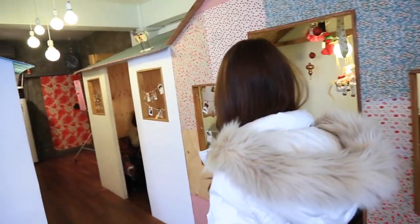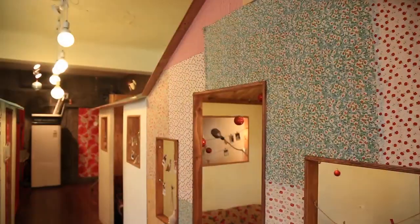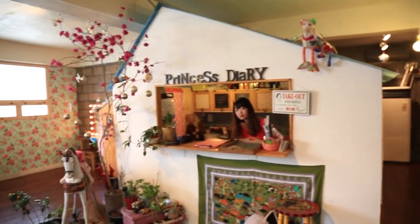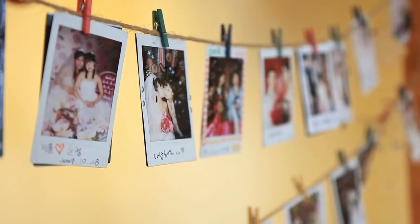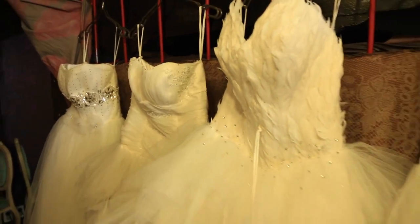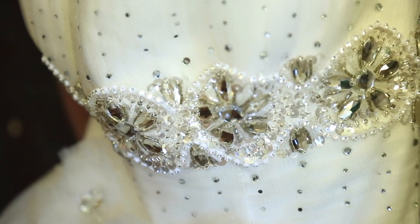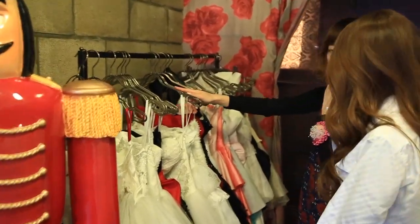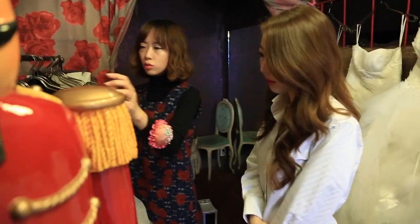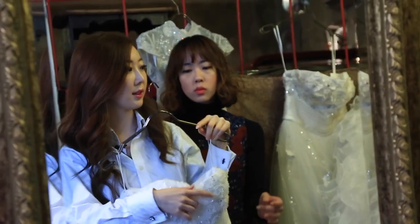Princess Diary offers a very cozy atmosphere with indoor gazebos, and it's like being outdoors, inside, but still inside. In the end, it's finding what dress defines you to be princess. But make sure it's the dress you want because it costs $10 to $30 to try on a dress. You are allowed to wear it for 60 minutes max, and sizes are available in 44 to 99. I don't know what that means.